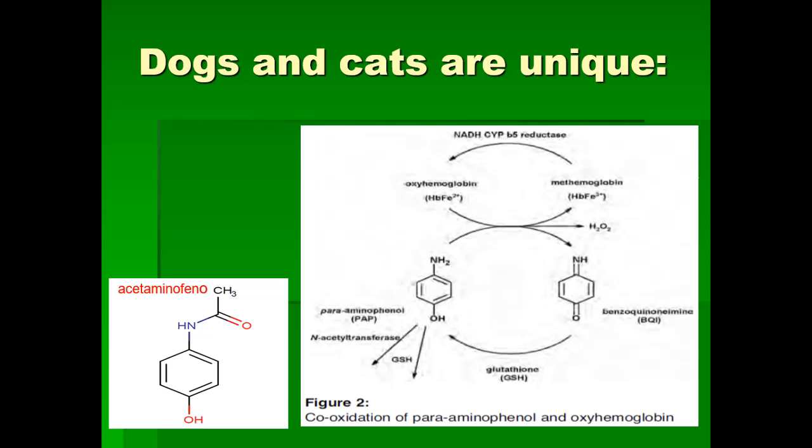Well, the red cells do not have P450 enzymes, so the same toxic metabolite that is produced in the liver cells cannot take place. There are many chemicals that are known to induce methemoglobin, and they do so by co-oxidation and redox cycling with oxyhemoglobin, as we see on this slide. In co-oxidation, an electron is lost from both the chemical and the iron in the oxyhemoglobin, and that results in the production of a nitroso compound and methemoglobin and a reactive oxygen species such as hydrogen peroxide.